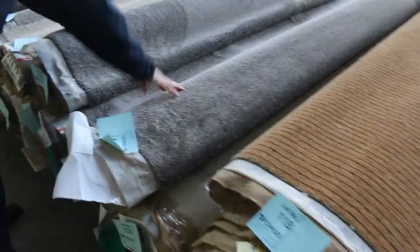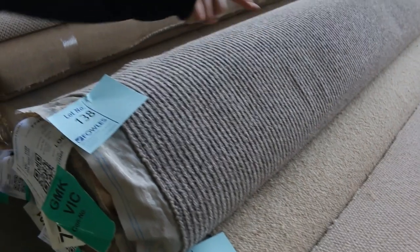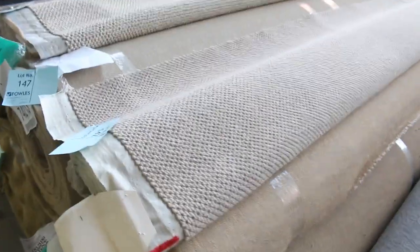This one's nice too — lots 119 and 121. They're a nice soft thick carpet in that taupe brown colour. Heaps of good ones in tomorrow. Some beautiful pure wool loop pile in a lot of different colours, from really light through to some darker colours. Lot 140 is a nice one — not a bad pick at all at 13.3 broad loom metres.